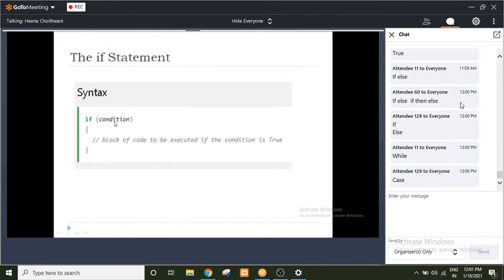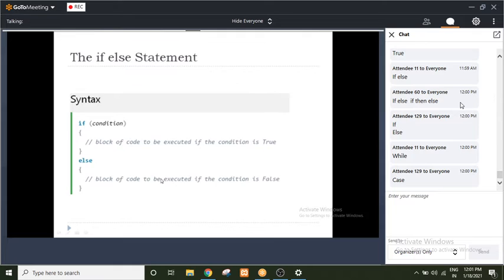Check the syntax of the if statement. If we have only an if statement, we'll write if, your condition in the parenthesis, and a block to be executed in the curly braces. That is the syntax of the if statement and that is quite similar to your C. Exactly similar to your C. Right? Let's move to the if else. If this condition is true, this block will be executed. If this condition is not true, which means this condition is false, we will execute the else block. Okay?